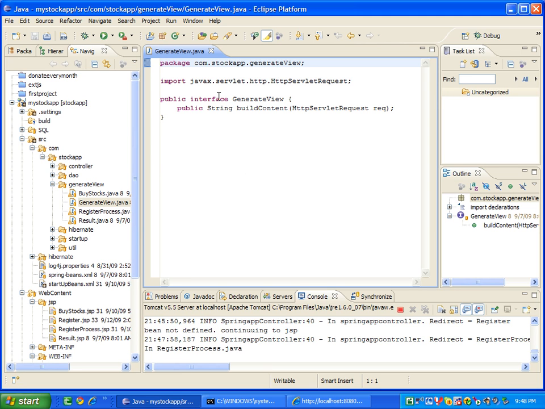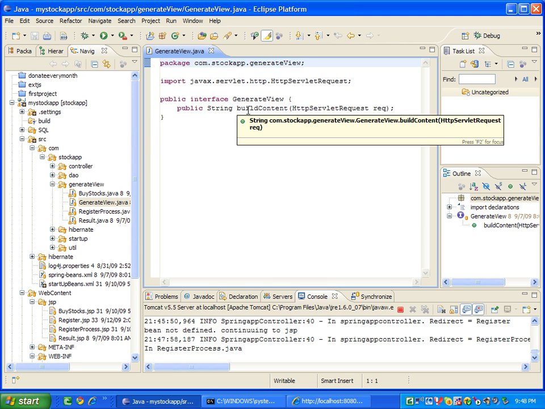This interface will be implemented by classes which want to take in request parameters, build content, do some other business logic and finally forward to a JSP. The reason I want to do this will be apparent when I show you the Spring app controller. Let's continue the discussion for now.